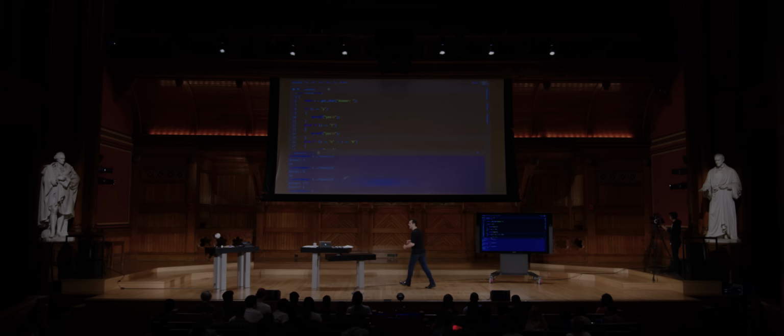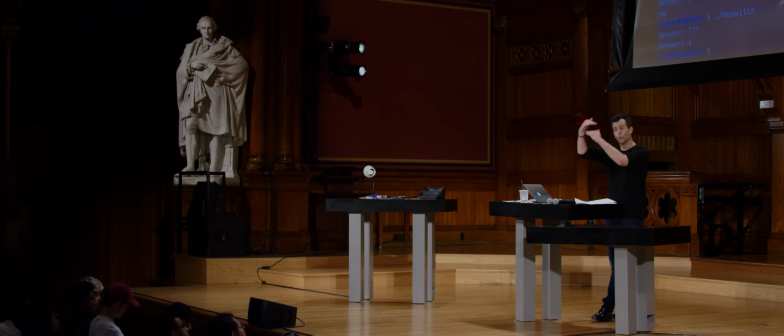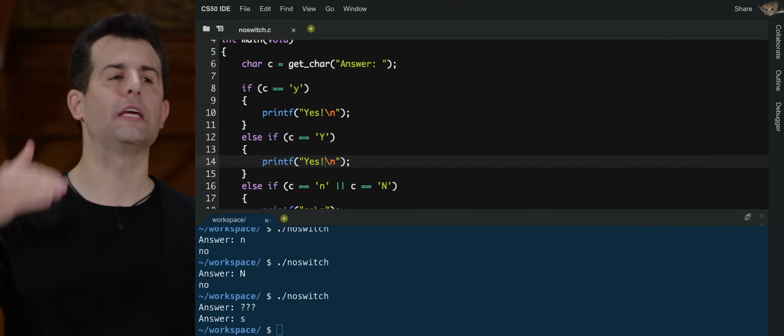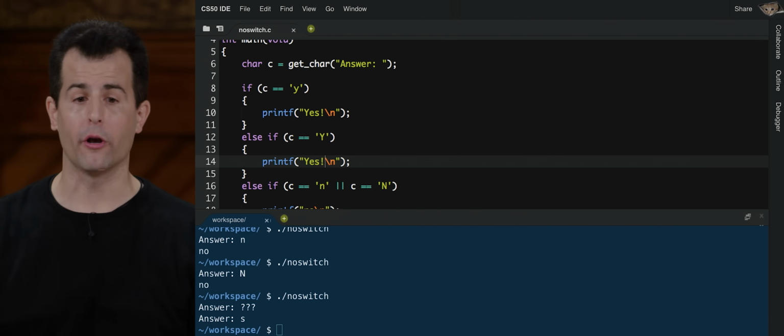We saw examples in Scratch where, why do things multiple times if you have a loop? Well, same here with conditions. Why do things multiple times if you can combine them into one? Plus, if you decide later on that you want to change the output to yes, exclamation point, I could have updated it in half as many places if there were only one block instead of two. Now, you might disagree, and a reasonable person could make the case that, no, this is cleaner because it's just super explicit what I'm checking for.